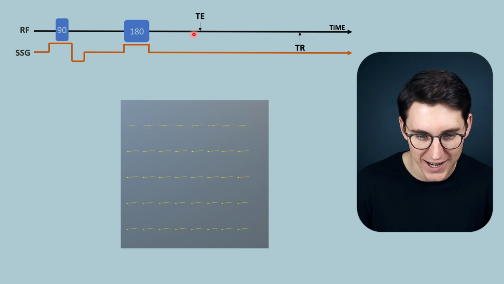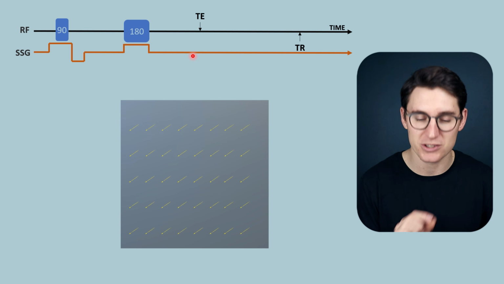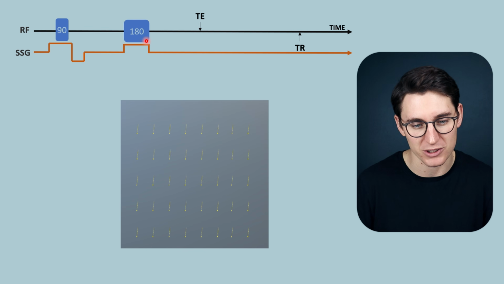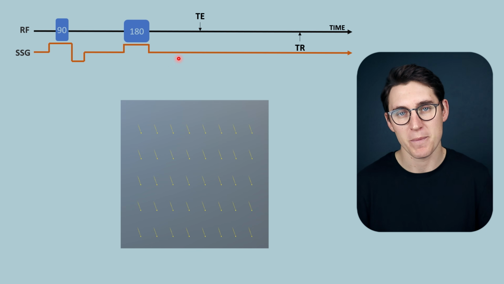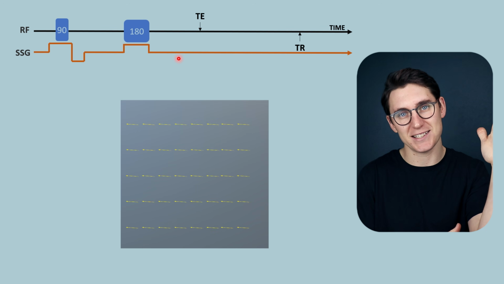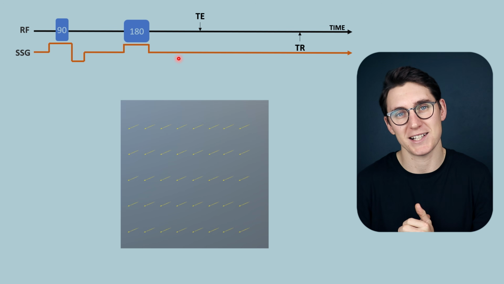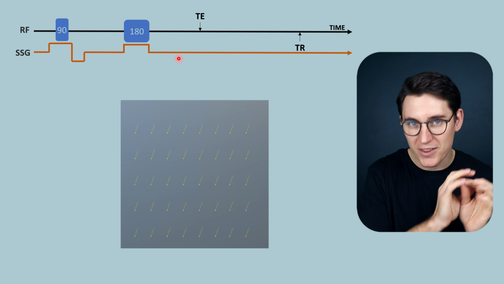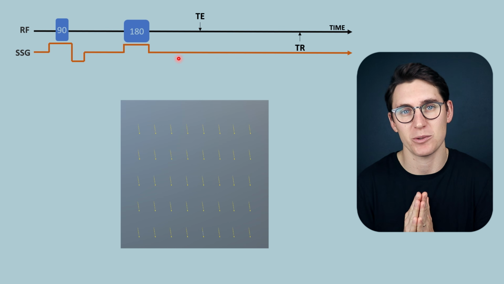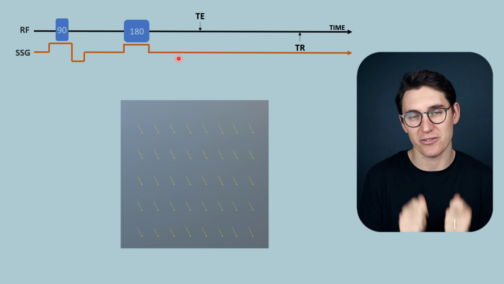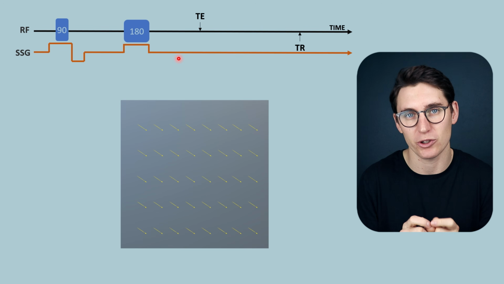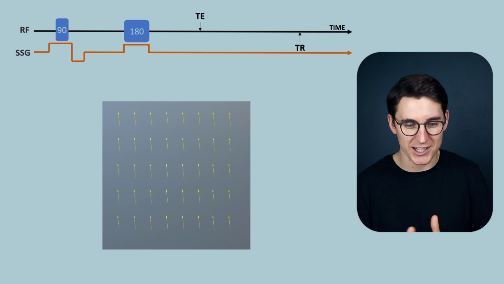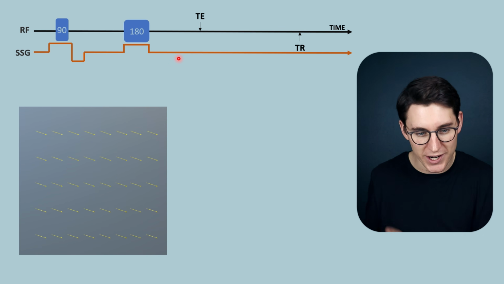Now at this moment, at TE, the only magnetic field that these spins are experiencing is that B0 magnetic field. We've turned off our radio frequency pulse and we've turned off the slice selection gradient. Those vectors that have gained transverse magnetization are now losing transverse magnetization over time, and they're precessing at a frequency that's proportional to the main magnetic field, the B0 that is always on during these pulse sequences. That precessional frequency is a function of the B0 as well as the gyromagnetic ratio of the specific element, in this case hydrogen.